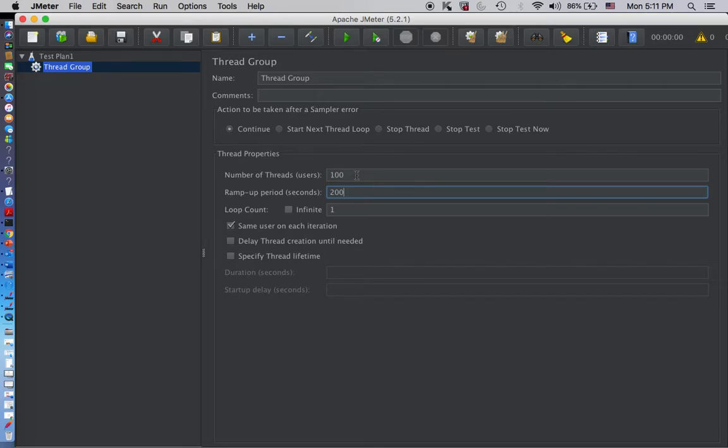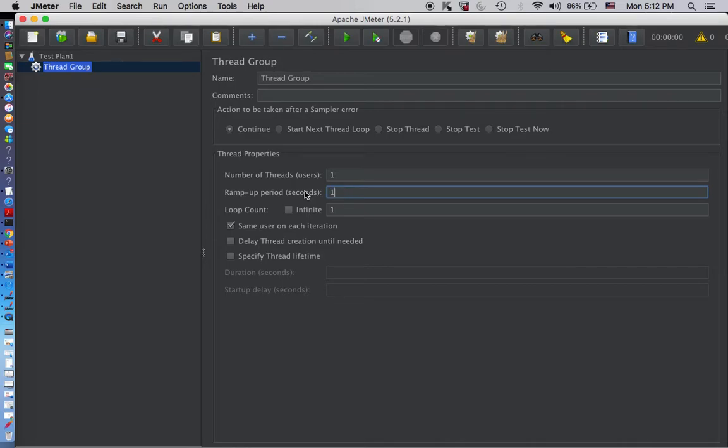By the time your 100th user ramps up, almost 198 seconds have already passed, so at 200 seconds the 100th user will ramp up. It will not start from one. You are telling it that every 2 seconds a new user can ramp up. You want to do 200, 2000, whatever you want, and it will run accordingly. Let's not do that 100 or 200 here.